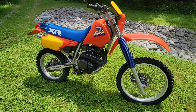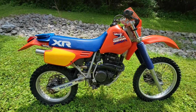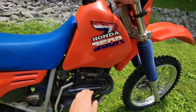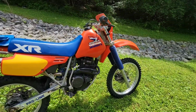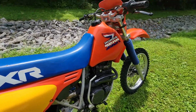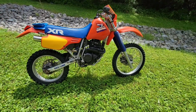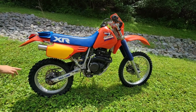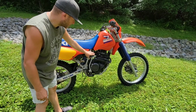And this is a 350R. Not to be confused with the XL 350R, that's a street bike. This is an Enduro plastic tank, not a metal tank. It does not have turn signals, and it does not have normal headlights. So this bike is off-road use only, and has a ProLink suspension, and this is a single carburetor.